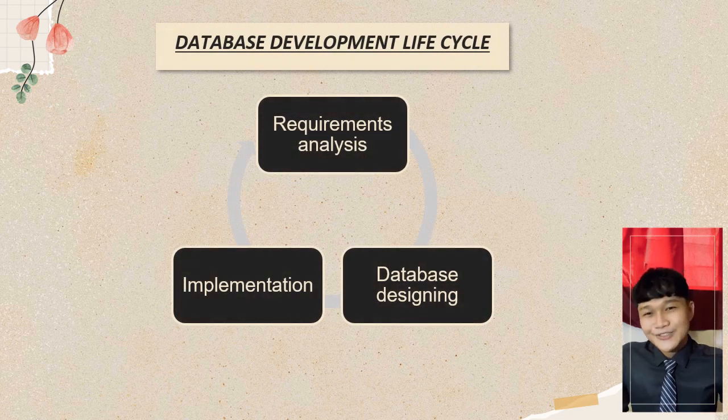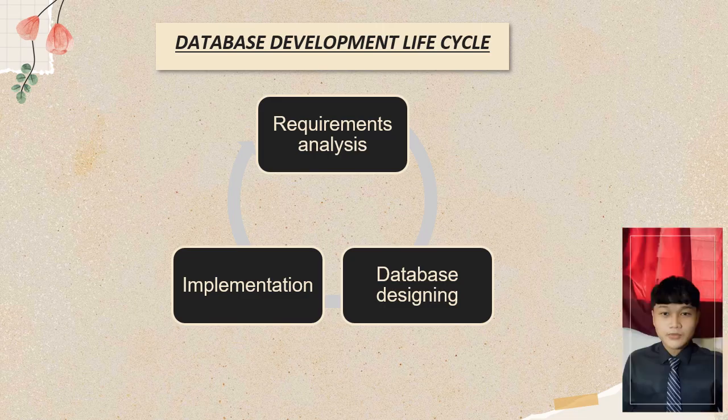Now, let's take a look at the database development life cycle that we have learned before, which is requirement analysis, database design, and implementation. In order to fully appreciate the above diagram, let's look at the individual components listed in each step for an overview of the design process in DBMS. Requirement analysis has 2 components, which are planning and system definitions.